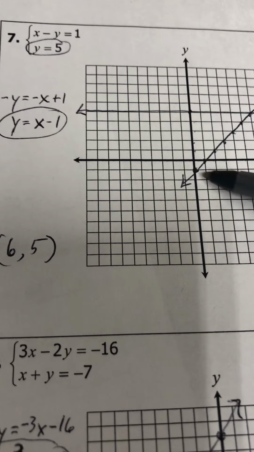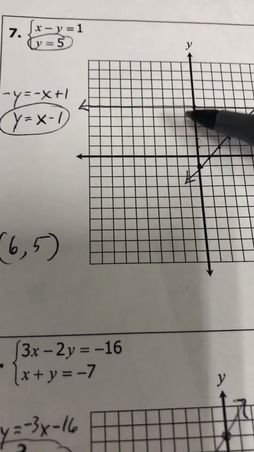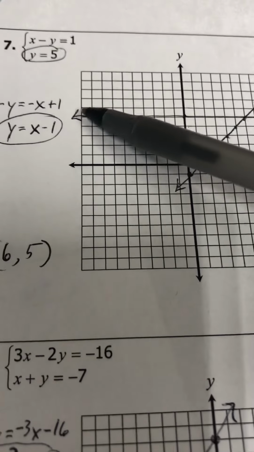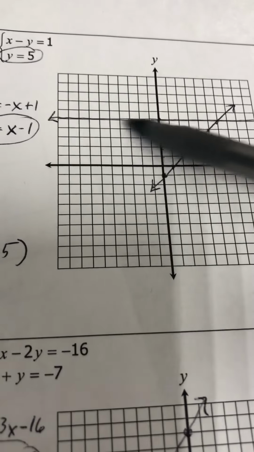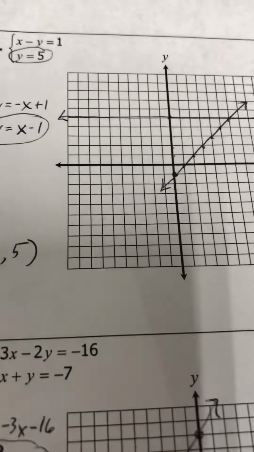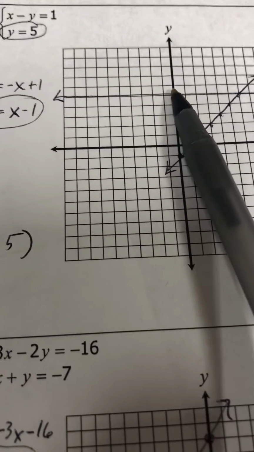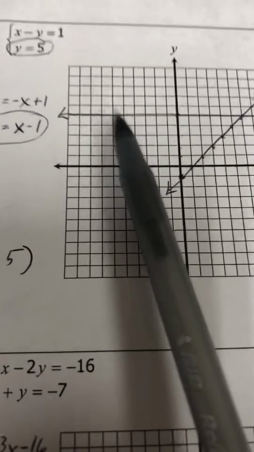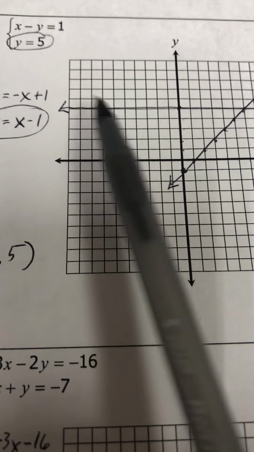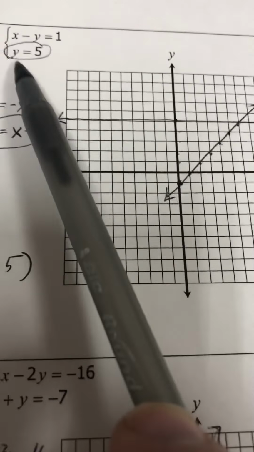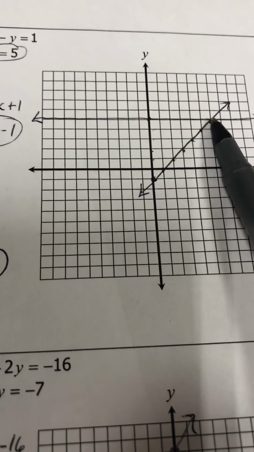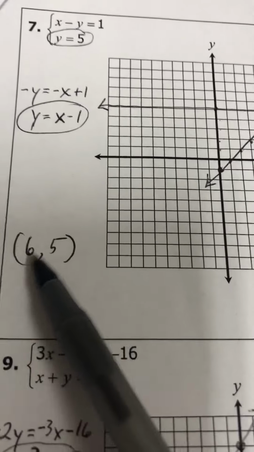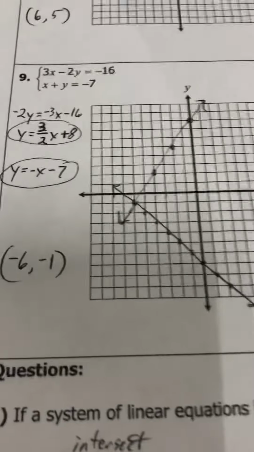And so I'm at -1, and my slope is 1x, so that means it goes up 1 over 1, up 1 over 1, until I run into this. This is y equals 5. It's a horizontal line. Whenever you see y equals just a number, you just go where that number is and you make a horizontal line, because no matter what x equals, y is going to be equal to 5. Y is equal to 5 here, here, everywhere. That's what y equals 5 means. So this point right here, which is 6, 5, it's 6 on the x and 5 on the y. 6, 5 is my solution.